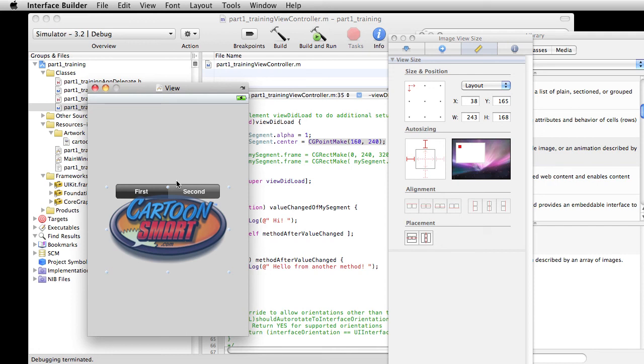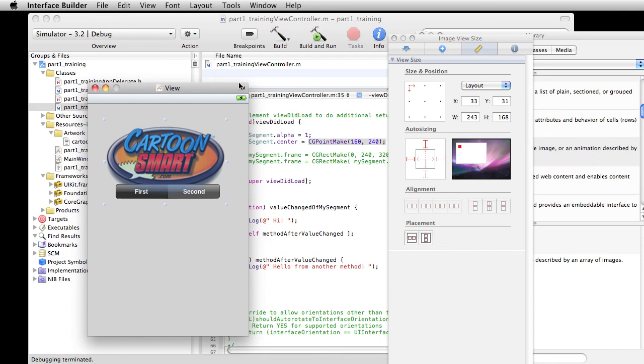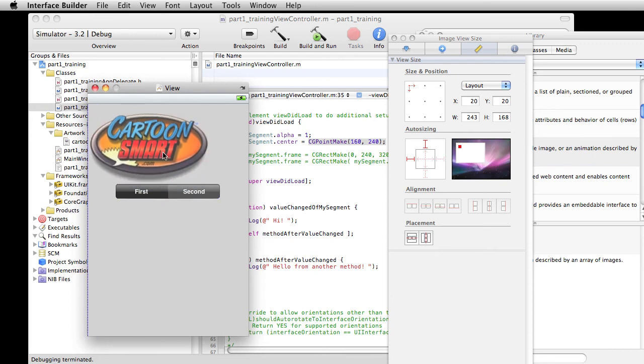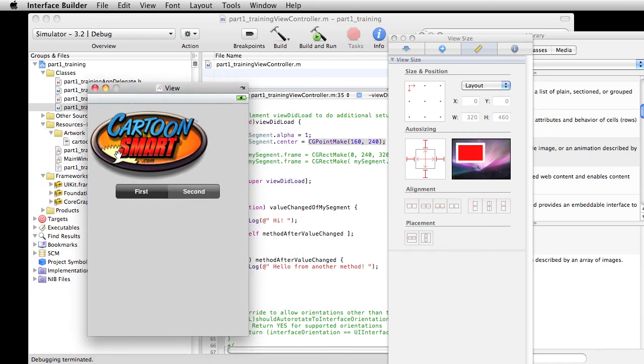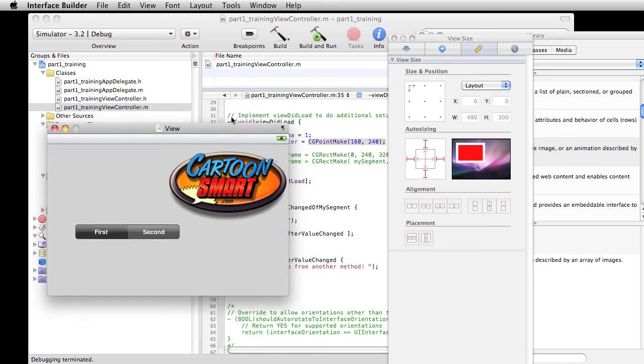But if you want to just really quickly play around with that, you can see that this little red icon right here, this red square, is kind of indicating how this object is going to auto size. So let's say I'm going to put it up in the top left of the view. So if I were to rotate it, it should stay top left over there. All right, so let me flip it back. Now if I select it again and I took this off, so I unclicked that right there, you can see that it changes where this guy's going to end up. So let me try it again now. And it ends up on the right side over there. I thought it actually would have been in the middle. Let's try it like this. So let's see.